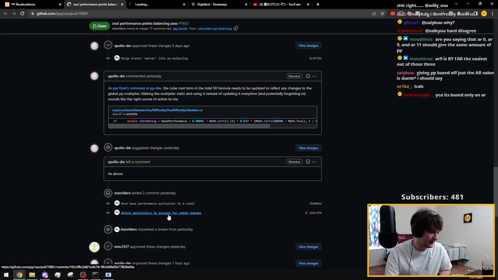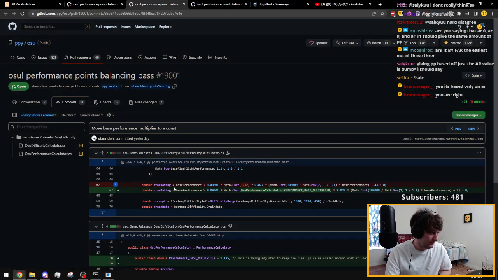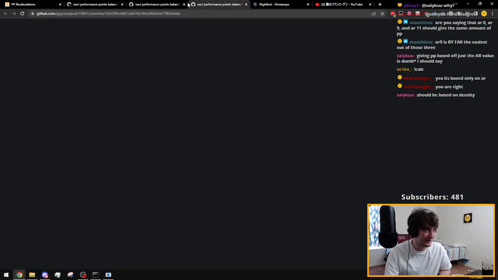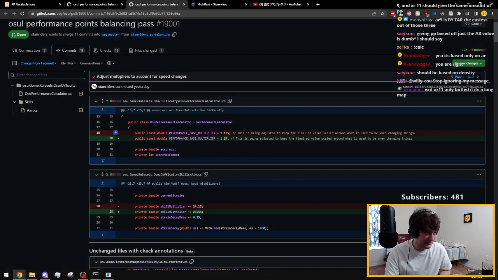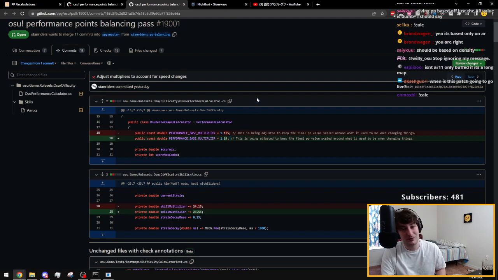Just multipliers to account for speed. I want to see star rating. Oh, yep, they did fix star rating. So star rating should be higher now. Hey, isn't that crazy? Yeah, and you can see they changed the base multiplier to a 1.14.